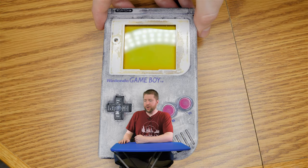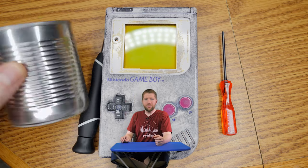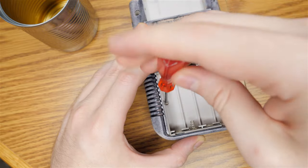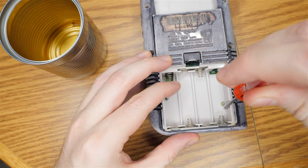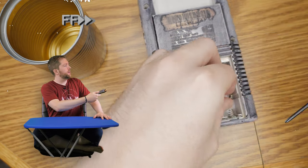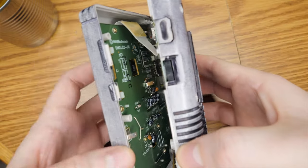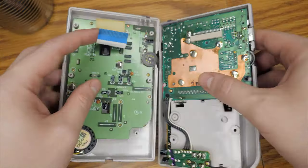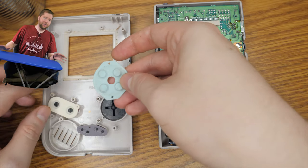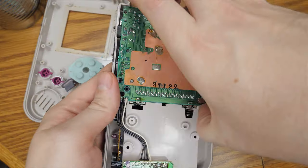To open this thing up, we're gonna need a regular Phillips head screwdriver and a tri-wing screwdriver and a container to hold this because, man, these screws are tiny. Yeah, I could just edit this out. Come on. Okay, I'm afraid to look at these, but I'm pretty sure we're gonna have to clean this too. Yep, just what I thought. They need to be cleaned too.